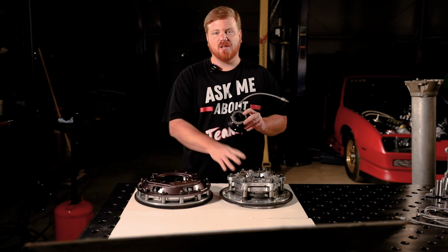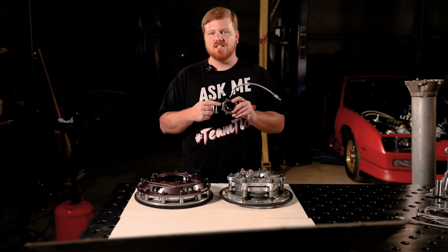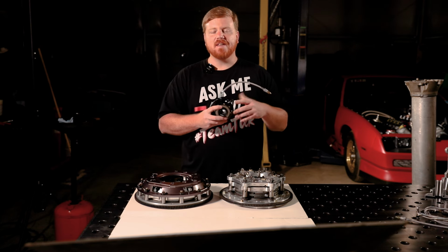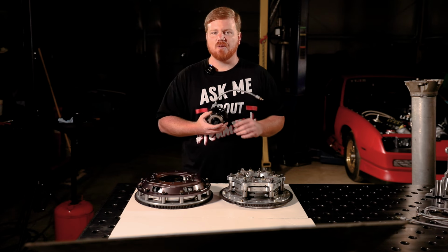If you're relying on your pressure plate to push your release bearing back, that means you're also relying on the rest of this system to be consistent every time and be the same every time, and it's not going to be. If the temperature of this is different, the viscosity of the fluid's different, the temperature outside's different, any of those things will make the return speed that this thing can push the bearing back different, meaning that it's going to be different every time you launch the car. So if you have cold fluid in this system, and if you have hot fluid in this system, they're not going to do the same thing both times, no matter how many times you adjust the clutch to where you think that it's going to do that.